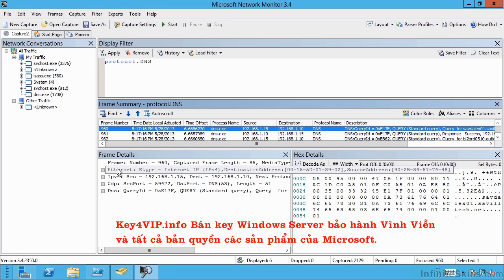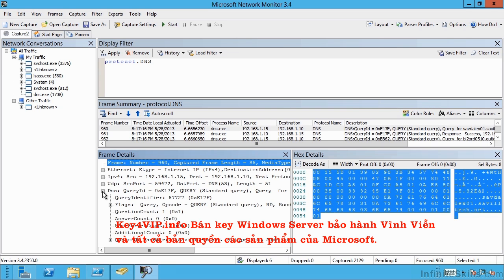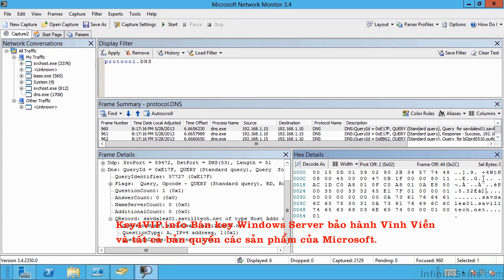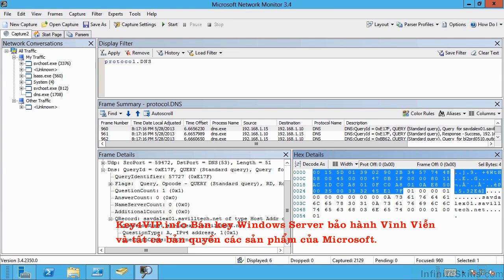So it's showing me the breakup of the packet. So the Ethernet, the IPv4, it's a UDP type packet because it's DNS and it's showing me it's DNS port 53. And then I can see the actual DNS query itself. So it's actually looking up my Exchange service. It's looking for what is the IP address of this machine. And I can see the raw data over here.